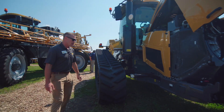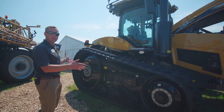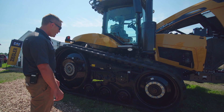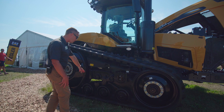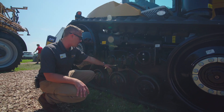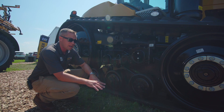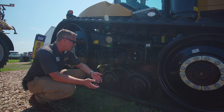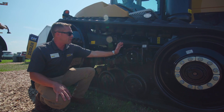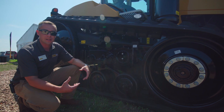Moving around the side of the machine, another big change to the MT700 is the undercarriage itself — the mobile track system. They lengthened the track out; it's 101 inches on the ground now. They also changed the roller setup. Previously the rollers had a walking section and then one by itself. They made them all connect now, so when you go over a bump, they actually mold to the ground, which keeps your ground contact better, gives you more traction, and your ride quality is going to be better. They also moved your hard bar farther forward, so on an MT700 with a row crop platform, it's not going to be as tippy forward and it's going to give you a better ride.